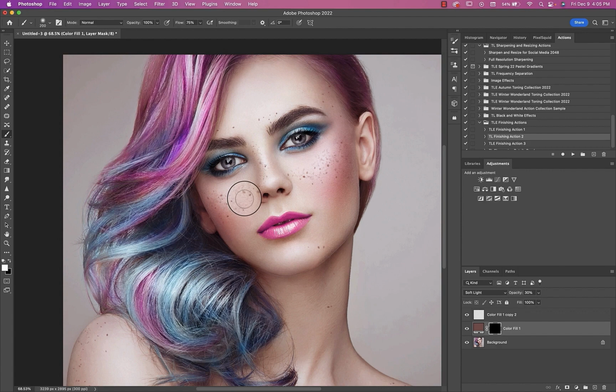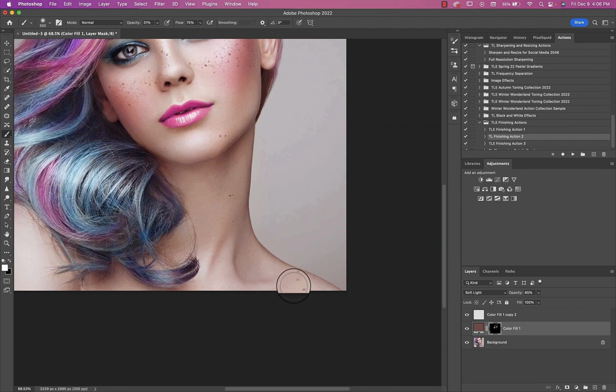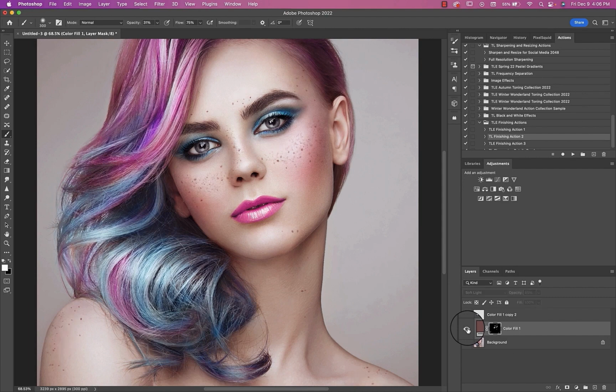And I just want to add a little bit of color underneath these freckles. Might be a little much up here.